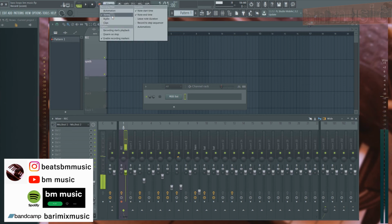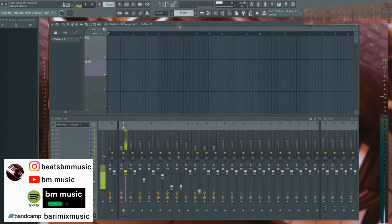And you have already notes selected. If you got it selected, don't click it again, because then you're going to deselect. Like that. So if you don't have it selected, just click it once and it's going to have the check mark. So it's good to go. So we're ready to record MIDI.